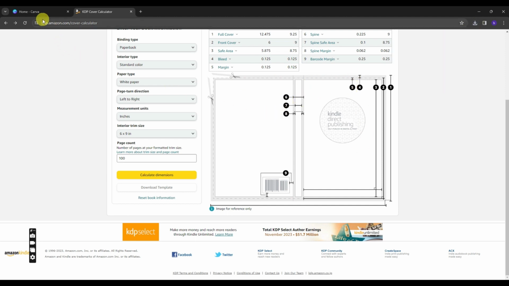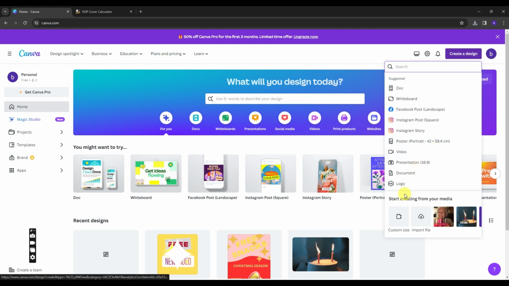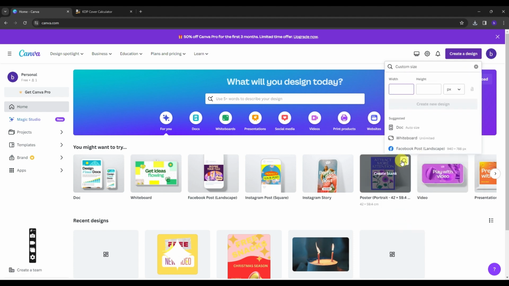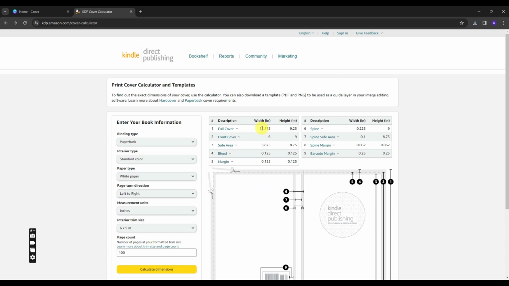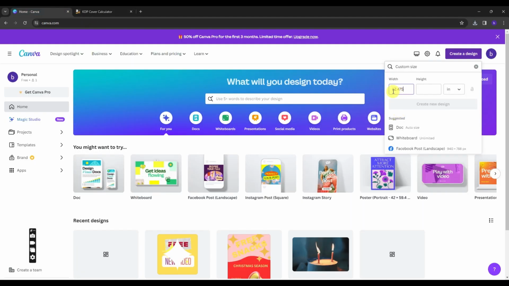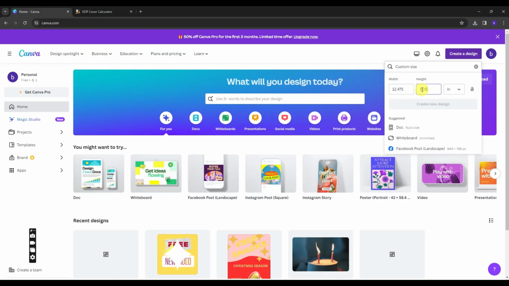And the next step is I want you to go back to Canva, and then on the upper right corner, I want you to click on the create a design button, and then I want you to go to the custom size. And then as you can see, we have here the width, height, and also the units that we'll be using. As you can see, we have here the pixels. I want you to change that to inches because over in Canva they are using inches. So for now, I want you to copy and paste it over in Canva. And also for the height as well.